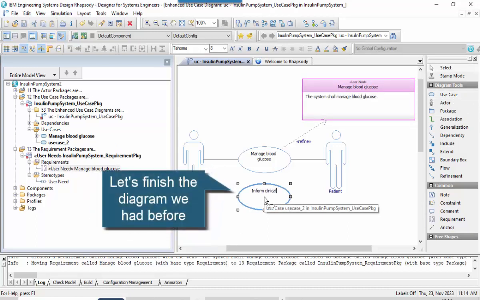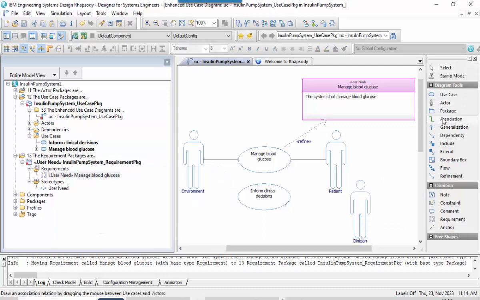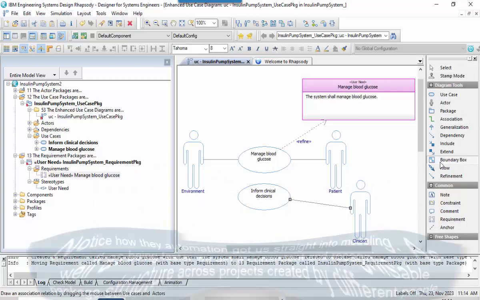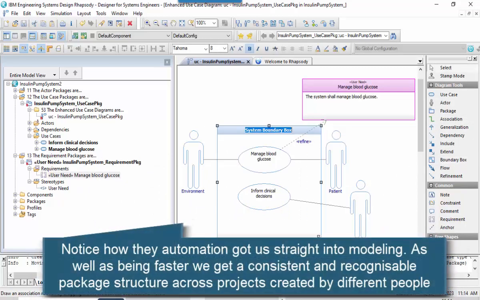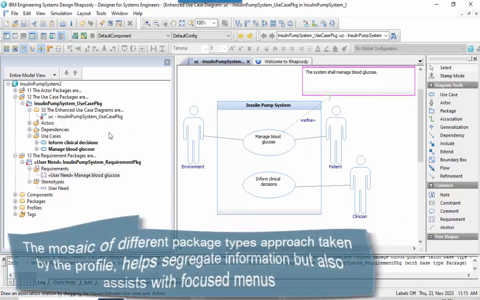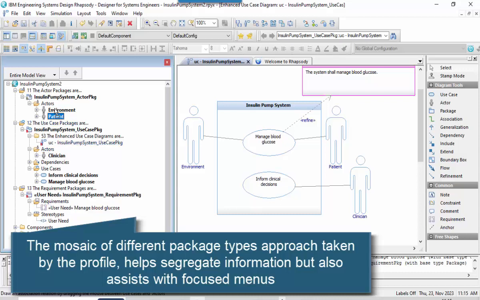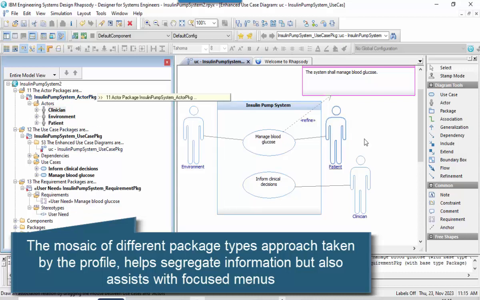So we can almost do that initial sort of stakeholder need analysis with use cases, and the model and the requirements will all be moved into the correct place. We do actually have to still move the actors if we create them locally, but you would often have different people working on different features, and each of those features would have a different use case package, and then you bring those actors together into a common package so that there's not duplication across them.